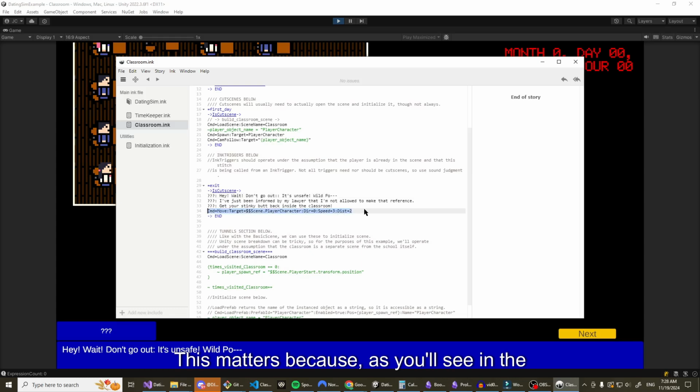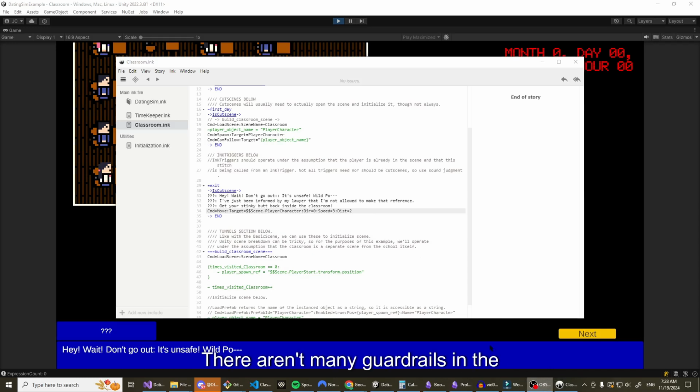This matters because, as you'll see in the command syntax, we can either provide literal values for the framework to use, or we can provide lookup values using slightly modified C# syntax, and we'll see that it works. You can also call some functions, though I was having issues with static classes earlier, so that feature may not work as expected. My goal with creating commands was to make them as flexible and powerful as possible. That does mean, however, that there are myriad opportunities for the developer, or worse, the player, to break the game.